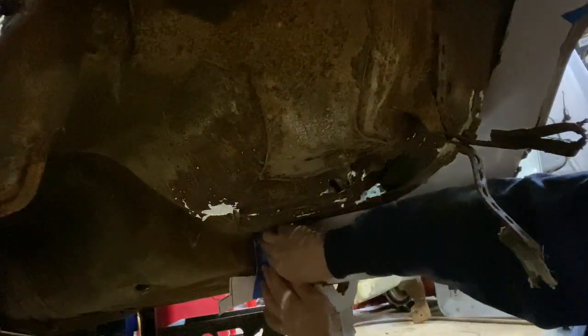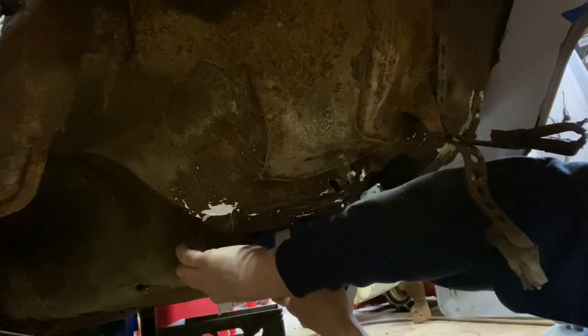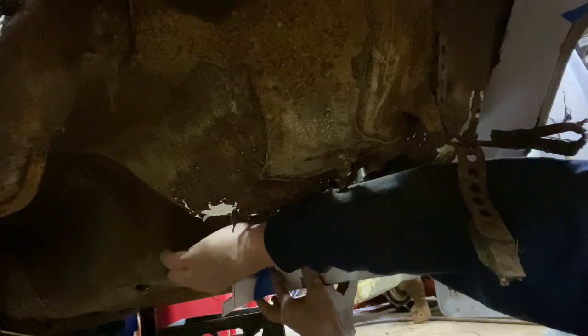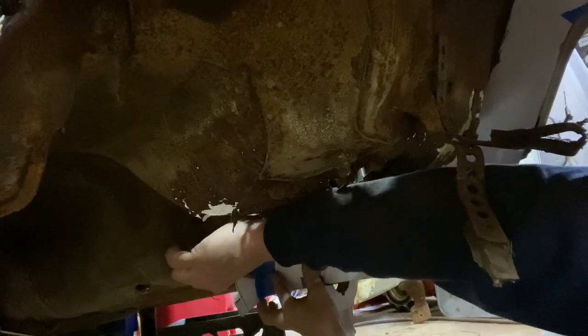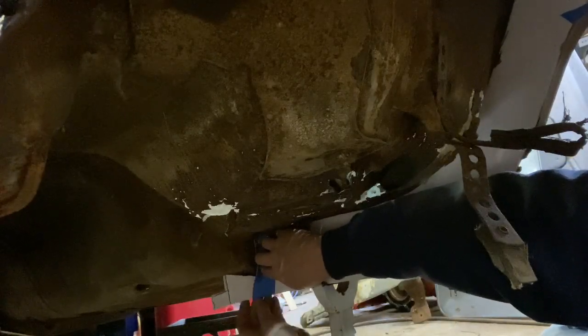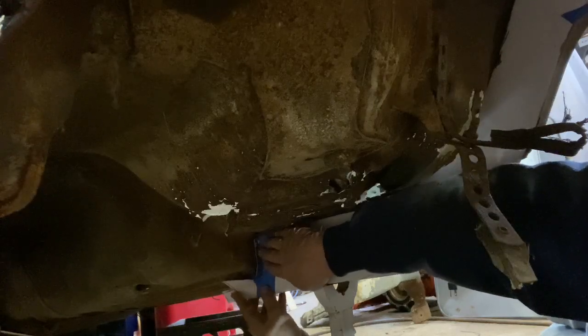Okay, good. So it's got the flanging piece on there that I want now, and I can just come in here and cut this so it's straight. Cool. Good. And then that'll get underneath there where it needs to be to go up ahead. So yeah, that's good. So we'll just cut this off here now.